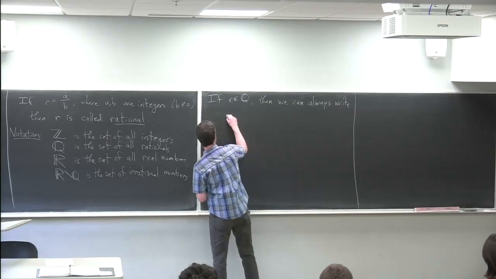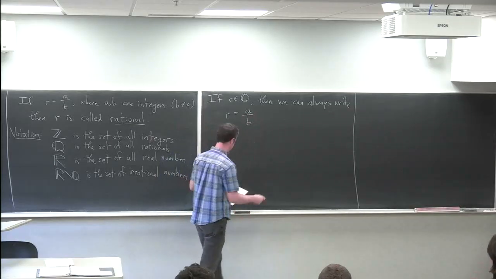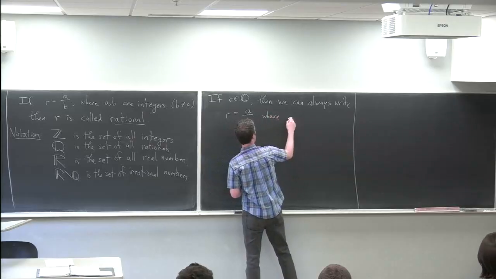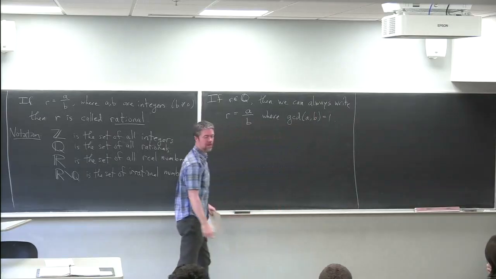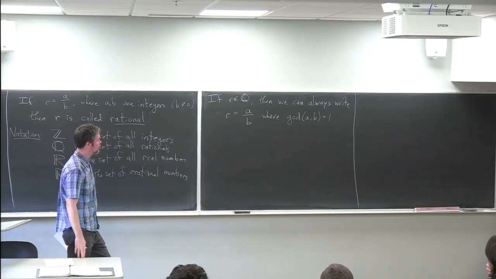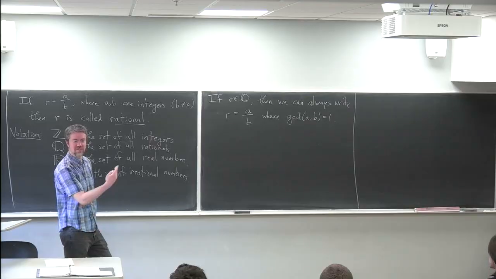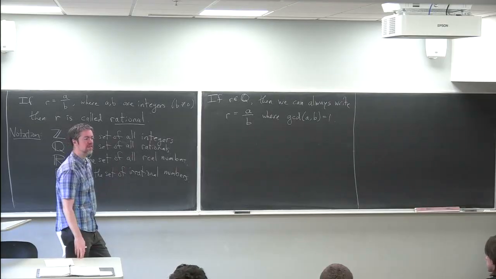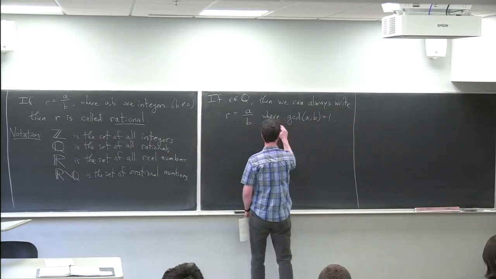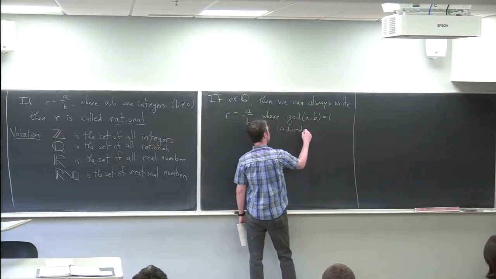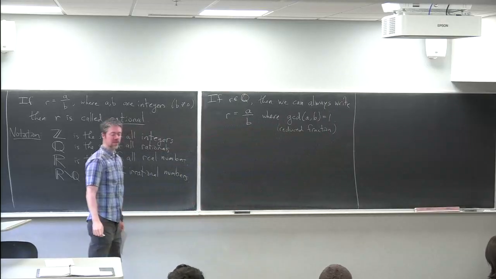First of all, you could write r as a quotient of two integers. That's just what it means to be rational, but we could assume something extra. This can always be done in such a way that the GCD of the numerator and denominator is 1. So the numerator and denominator share no factors in common. And of course, you know what you would do if they did, right? If they shared a factor in common, you could just cancel that factor off, and then they don't share it in common anymore. So this is always possible. This is what you'd probably call a reduced fraction. And it'll actually be very important for us today. We'll want to assume things are in this form at some point.